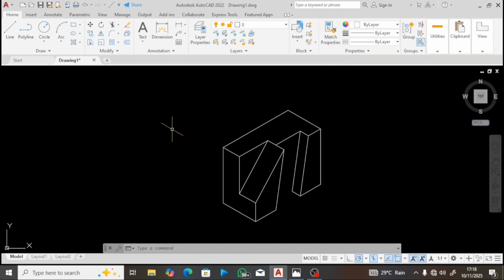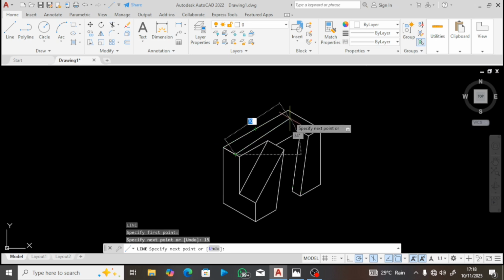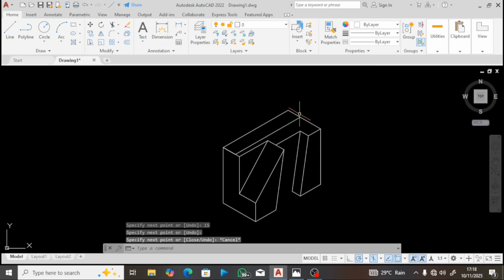Okay, so to do that, let's click on the command line. Come here. Make sure that the angle is 30. Type 15. Click enter. Go like this. I think that is the midpoint too. That is also 15. Click on it. Okay. Cancel the command line. Now, that is for that.